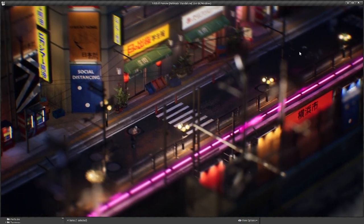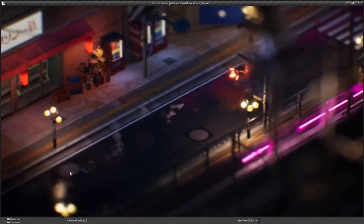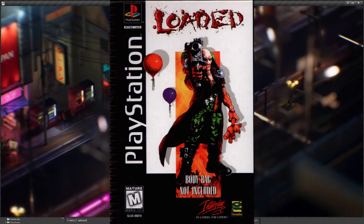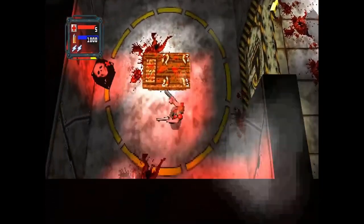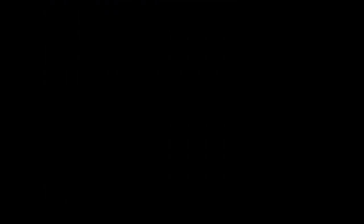After playing with that and more or less being successful at getting that look, I thought this would make a really cool perspective for a top-down shooter game. Why not? I remember when I was a kid we used to play this game called Loaded - it was awesome, and I was probably too young to be playing it. But my childlike mind thought it was the coolest thing in the world. I've always wanted to do something in that vein, like a spiritual successor to that. So I thought, why not just try and do the thing?